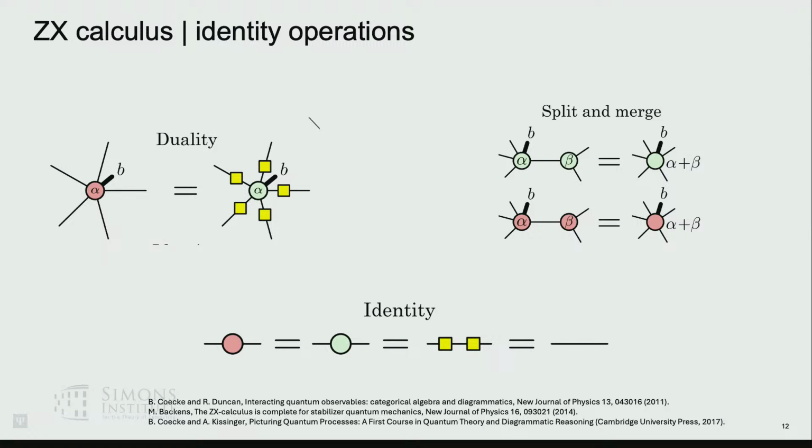there's a series of identity operations that tell you how you can change from one flavor of this representation to another. So a red spider is equivalent to a green one where I've put Hadamards all around the outside. That's just saying that I can convert between these two flavors of state. I can take them and merge them together or split them apart, and that thing is equivalent, assuming that there are no errors. And then there are some other identity operations. If I do two Hadamards, that's an identity, and so on. So again, this is just a restatement of all of the normal Pauli operations that we know.